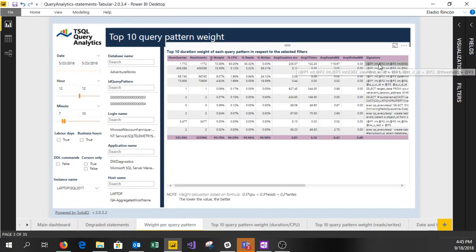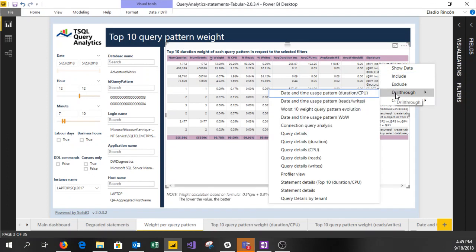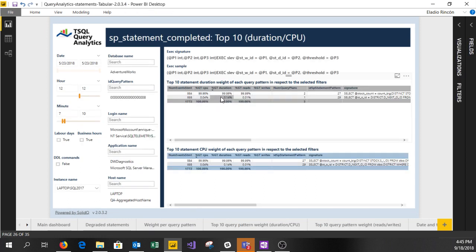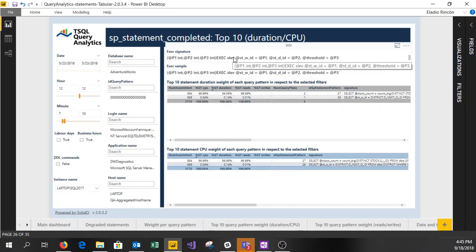and I right click on the query and go to drill through and go to the statement details, I can see that for that specific pattern, we have a stored procedure called SLEV.